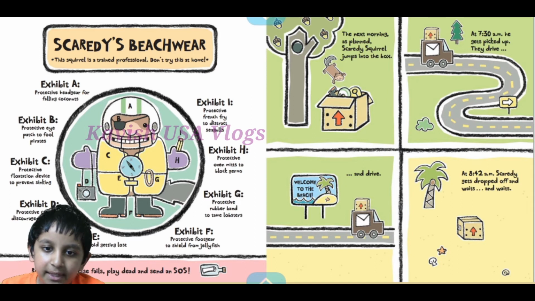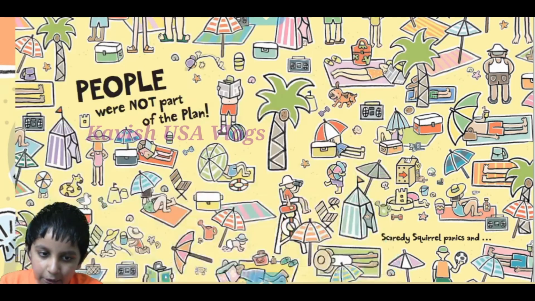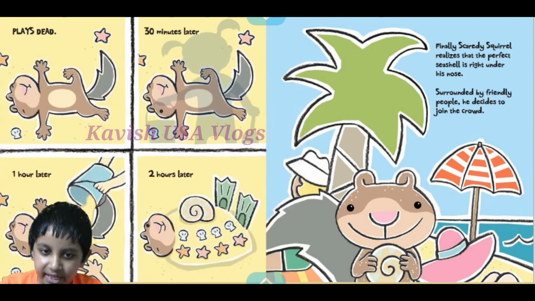The next morning as planned, Scaredy Squirrel jumps into the box. At 7:30 a.m., he gets picked up and they drive and drive. At 8:42, Scaredy gets dropped off and waits and waits. 11:42 a.m., a crowd appears. People were not part of the plan. Let's see, where is Scaredy Squirrel? Oh, there he is, around the dog. He's like, nah. Scaredy Squirrel panics and plays dead.